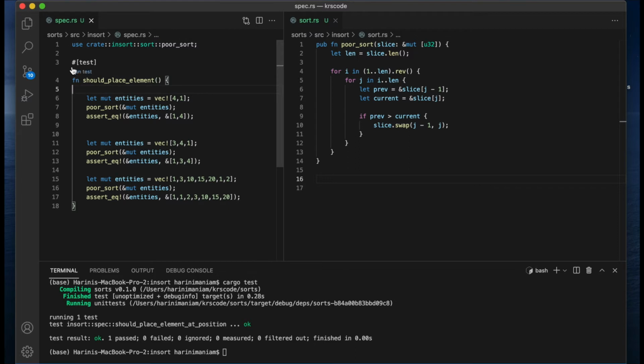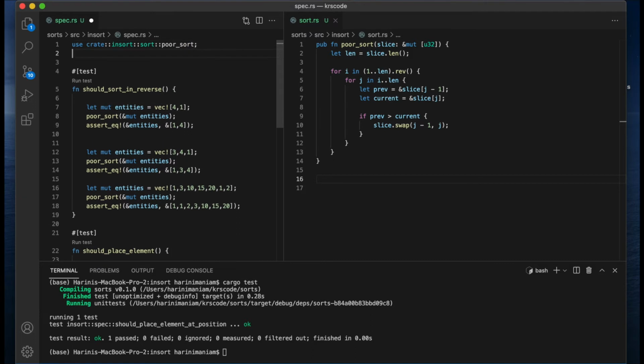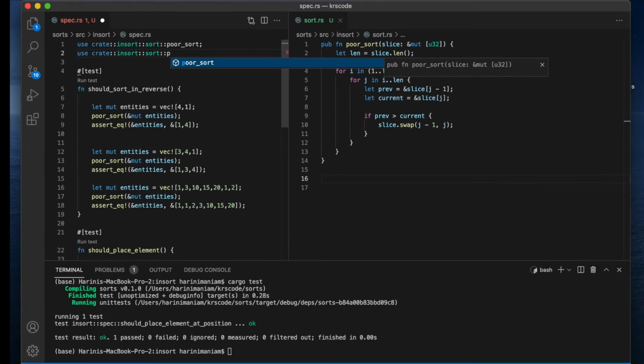Let us create one more test now. So it is more like sorting in the reverse. Now let us get into one more sort that is more of placing an element at the right position.